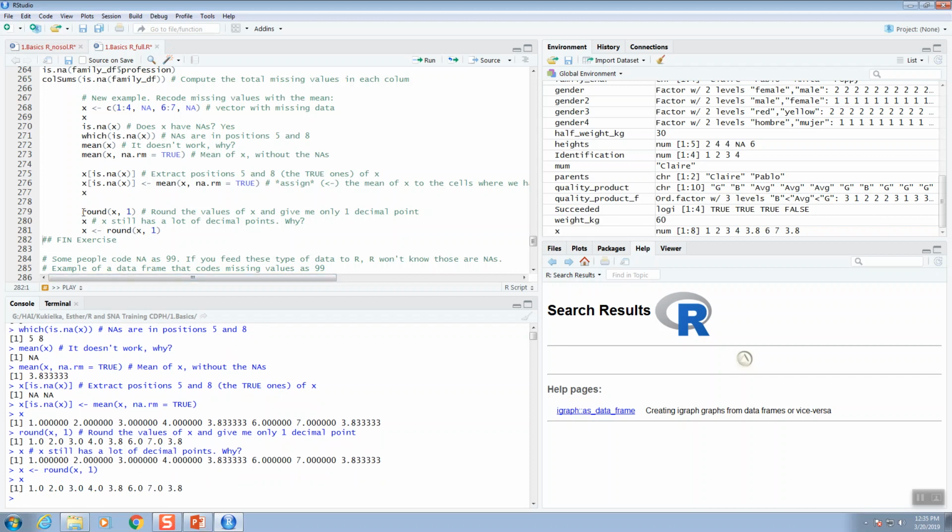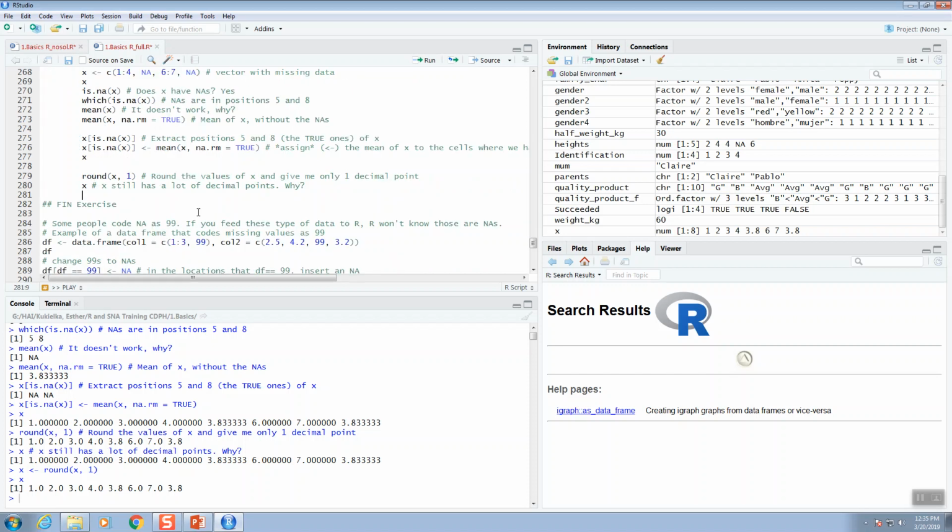Sometimes this happens to a lot of people who are starting. You focus on the function you want to run, but you forget to assign it to the object you are working with. And again, sometimes you want to leave x with the same value, but sometimes you prefer to do x2 or x round. So you decide if you want to give it the same name or not.